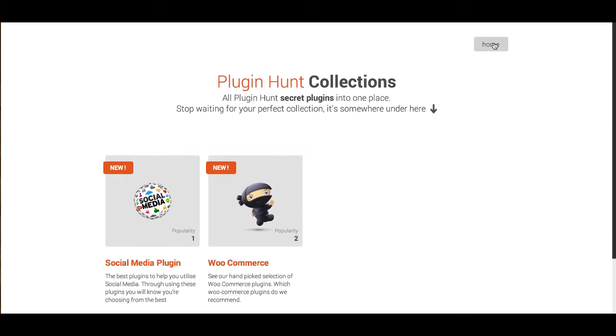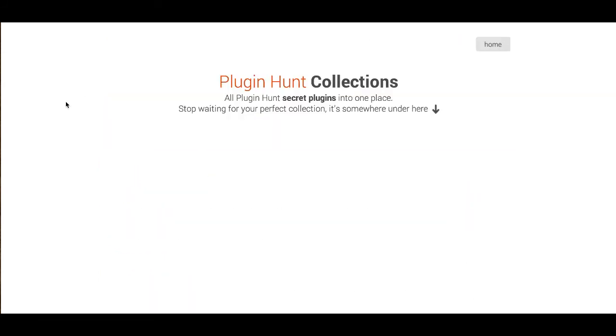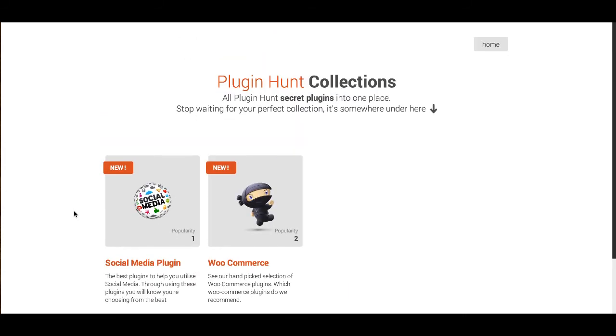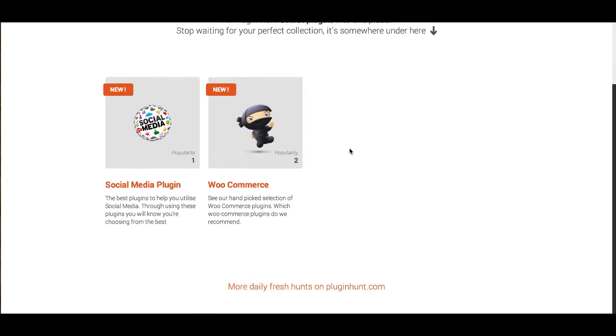So this takes you home, and then collections takes you back here, and then this is just a link, so you can then head back, you can change that link in the collections.php. And then the other addition is the popularity. So overall you can see that this has 1 Facebook like and no tweets, and this one's had 1 of each, 1 and 1.